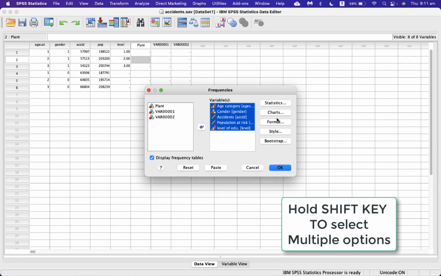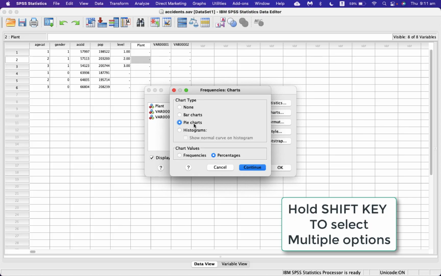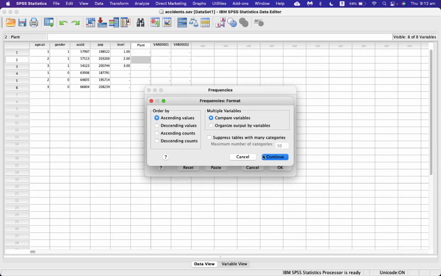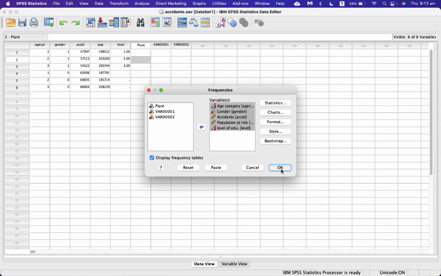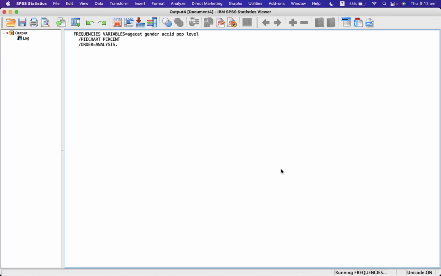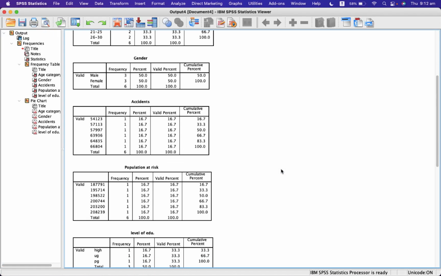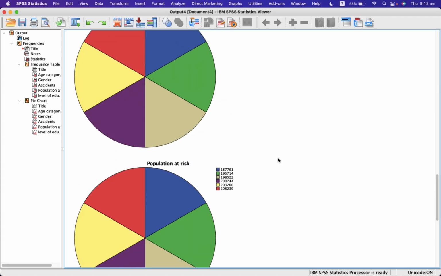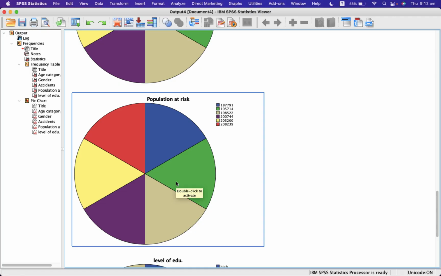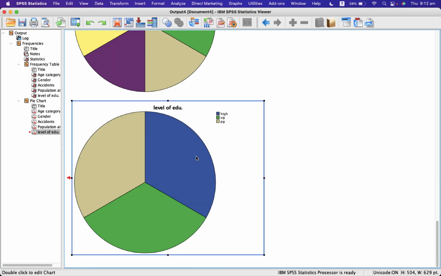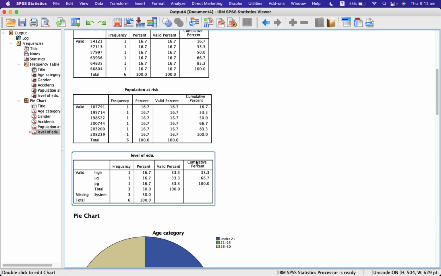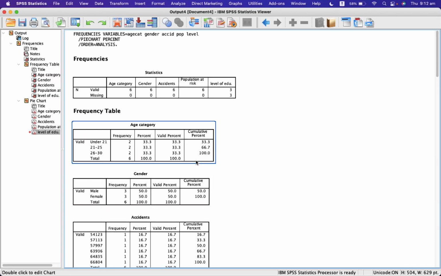And then here you have other options like, do you need a chart? What kind of chart do you need? Do you need to format the chart? All these options you can click and give OK. And then your analysis tab will open and will give you all the percentage wise results as well as all the charts. To edit this chart, you can click on it and edit it here, as well as you can do it in the previous menu. So this is simple descriptive statistics where you get a frequency table.